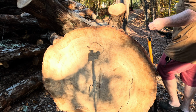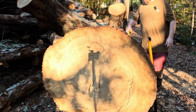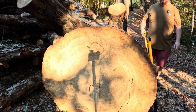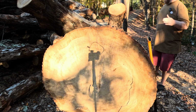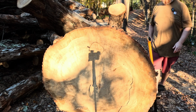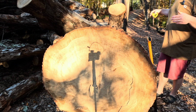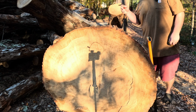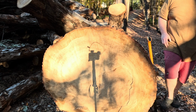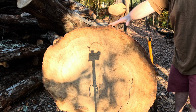Let's see here. He initially said they were going to take all these bigger logs to the sawmill. 5 foot 10 inches. So as you guys know, a cord of firewood is 4 by 4 by 8. Obviously this isn't a square, but from a circle standpoint, we're at 41. So that's right, 3.5 feet. So 3.5 by 3.5 by almost 6. We are gonna get at least a half a cord, if not probably 0.6 to 0.7 of a cord out of this single log. And it is gonna be beautiful, mostly barkless, mostly heartwood firewood. And I'm very excited about that.